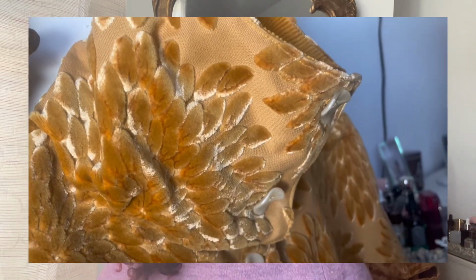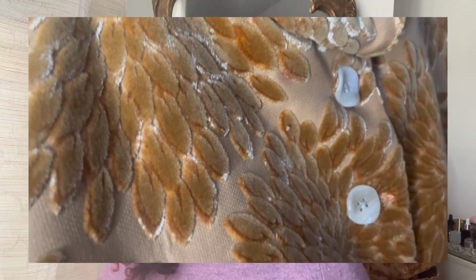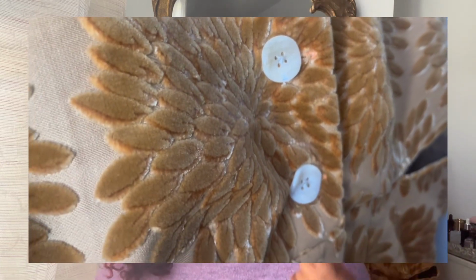So as you can see, this cape was made from some upholstery fabric that I got about 5 years ago. I remember vividly getting this fabric because this was the summer before I got married. I got married in November, had a fall wedding, and that summer prior to us getting married, I wanted to do the whole fabric wallpaper trend that was happening.